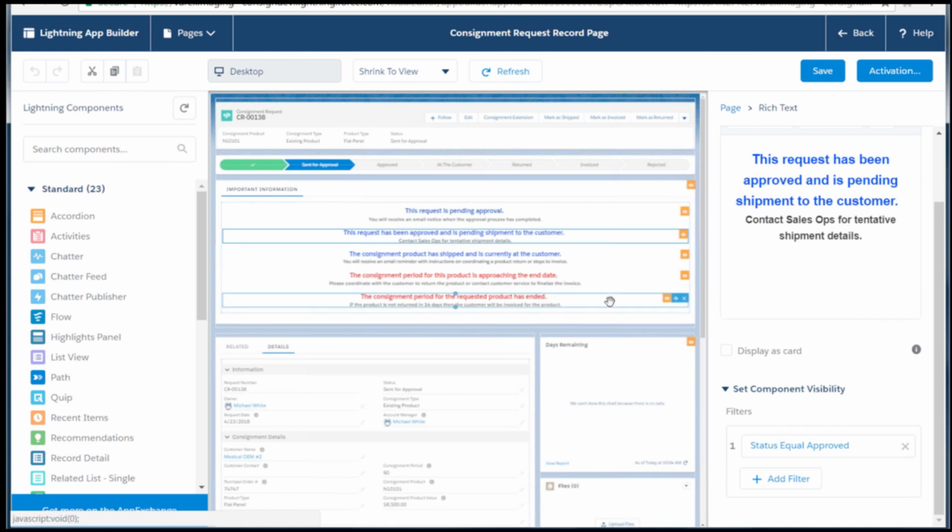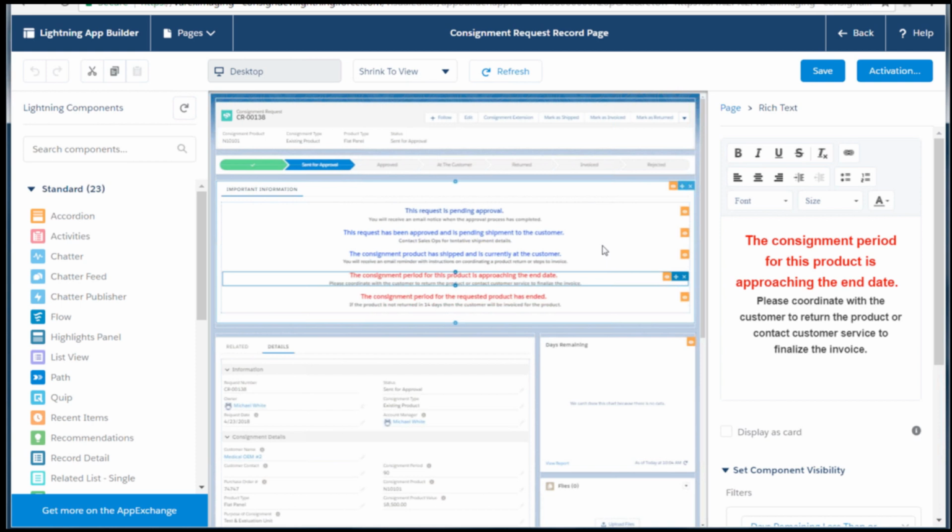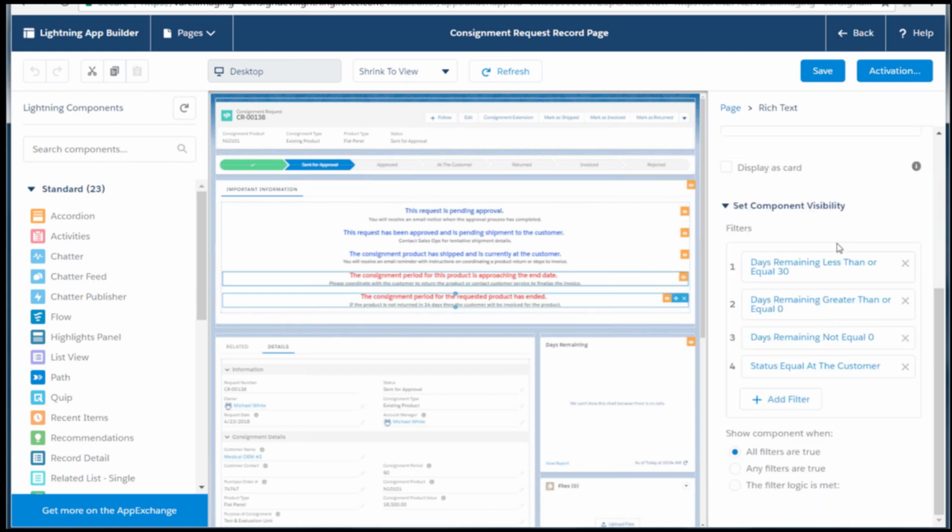And of course, there's a number of options that you as admins can go customize and build to fit solutions for your businesses using the same functionality. The thing that's great about component visibility is it's simple. If you can build a list view or build a report, the filtering functionality is very similar. So common functions that I think many admins use today can certainly leverage this ability today.